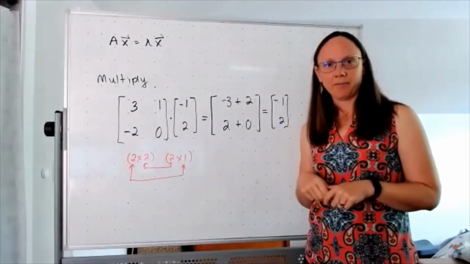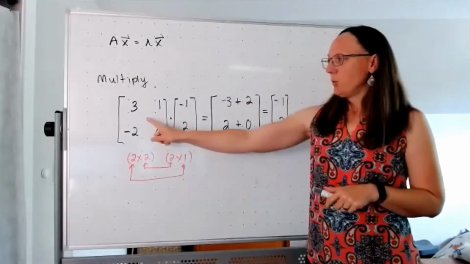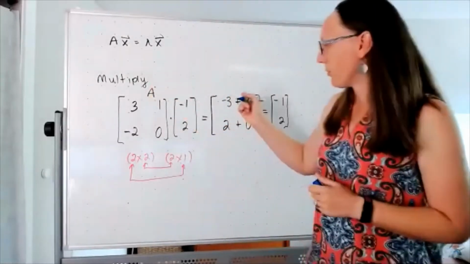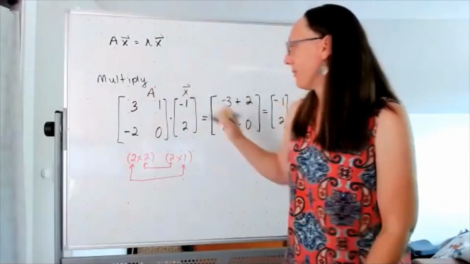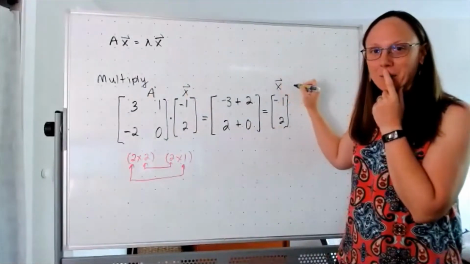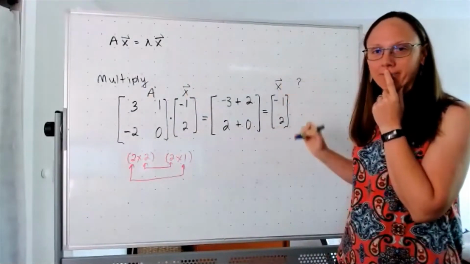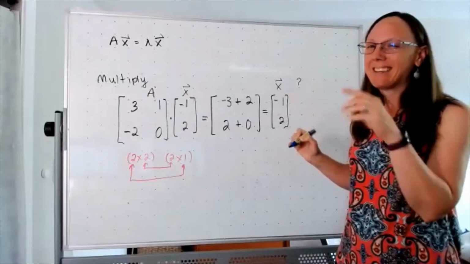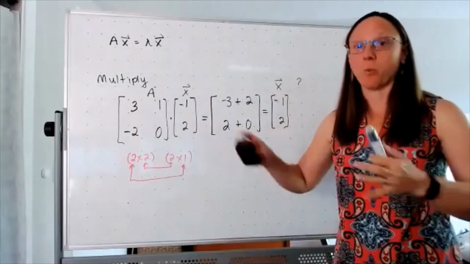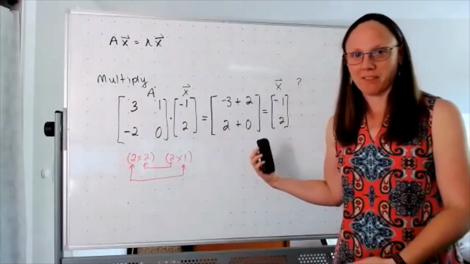That was weird. We took a matrix A. We multiplied it by some vector x, and we got the same vector x back. Let's make sure that this isn't some weird magical matrix where whatever you multiply it by, you get the same thing back.